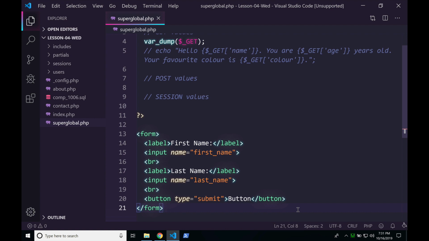By default, what HTTP method does it use to submit? Does it use get or post? By default. Uses get, exactly. So by default, it will submit to the page you're on, and it will use the get HTTP method, which means that all this information will show up inside that get variable because it will get added to it.